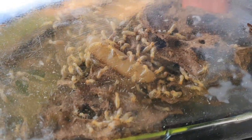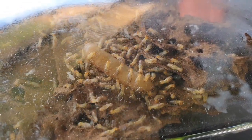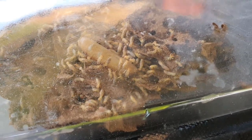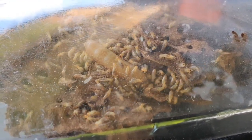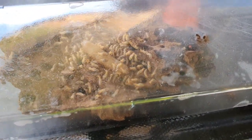So these guys are out of an arboreal nest, about, I don't know, maybe about 18 feet up or so. Anyway, the nest was the size of about a basketball. I've pulled it apart and I've located the queen, the nursery chamber and so forth. I'll put up some other pics of that and I'll show you the different structure inside the nests. It's kind of interesting.